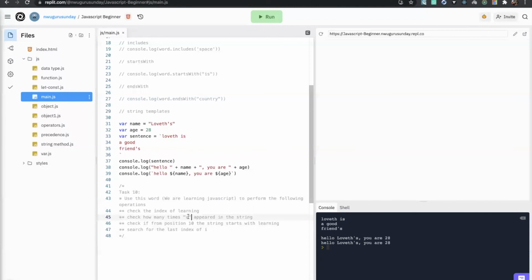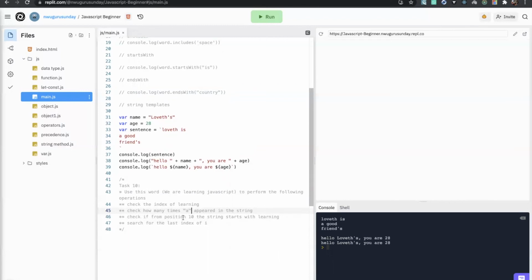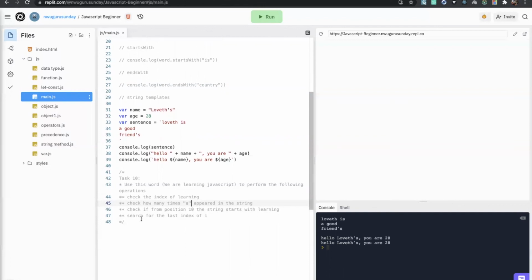This is a sentence, that is a letter A. How many times does it appear in this given string? 3, check if from position 10, the string starts with learning. If you search from index 10 in this string, does it start with learning? 4, search for the last index of I.